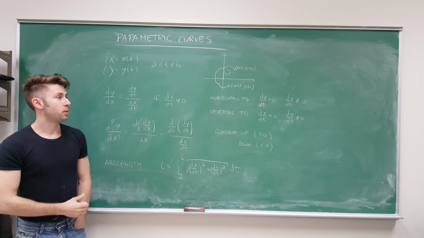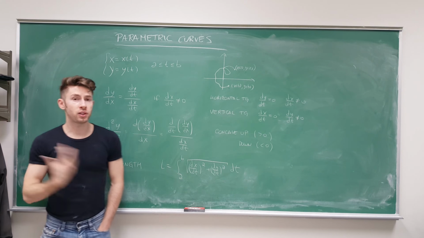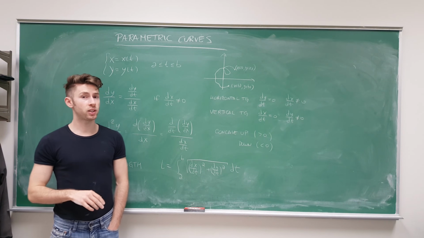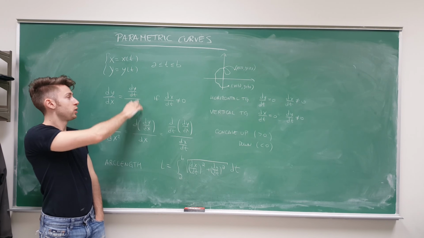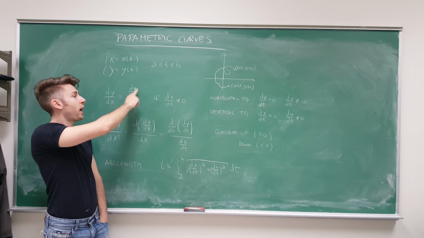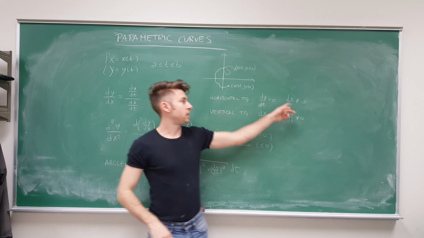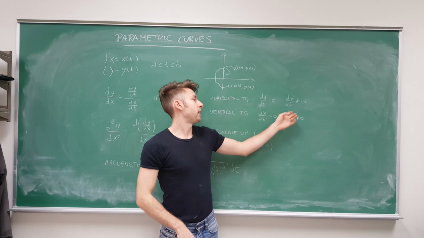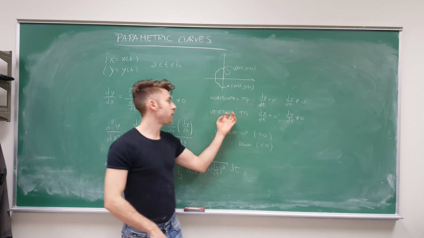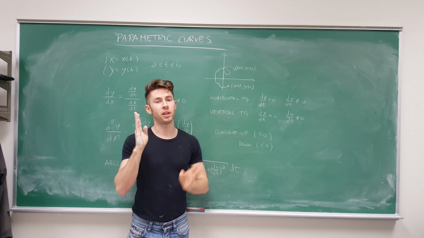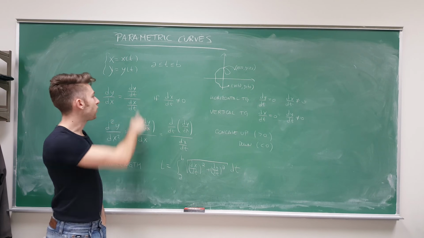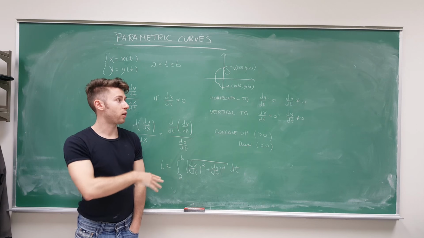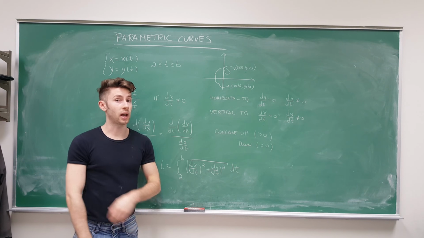Then some questions that you might get asked are to find for which values of t you have a horizontal tangent or a vertical one. Horizontal tangent means slope equals 0. So this ratio should be 0, meaning dy/dt has to be 0, but dx/dt has to be non-zero. What happens if dx/dt is 0 and dy/dt is non-zero? Then we have a vertical tangent, slope infinity, you can think of. If they're both 0, then we have an undefined form, so it's not exactly clear if we have a horizontal or vertical tangent or what kind of tangent we have.